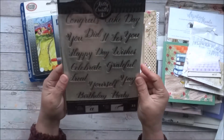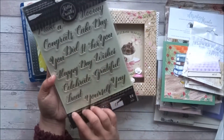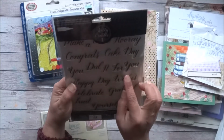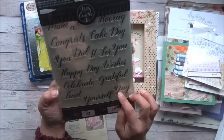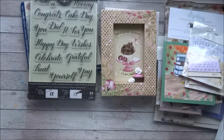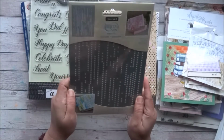And she also sent me some stamps. So pretty. I love the words here. Celebrate. We always use happy birthdays or congrats, wishes, happy wishes, congrats, grateful. So thank you so much for that. And she also sent me this deco art stencil. I love stencils. Thank you so much.